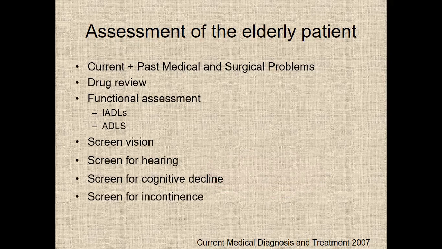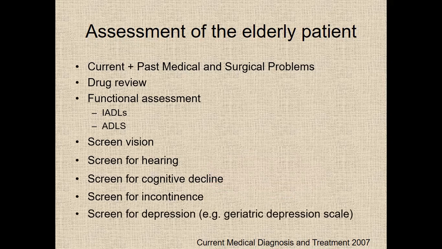Screen for incontinence. You need to ask the patient whether he or she has to go to the washroom often, or has some urgency, frequency, and things like that. You also need to screen the patient for depression. By the way, we don't do it in an extensive way, as you have probably covered in the psychiatry rotation. For depression screening and for cognitive decline, we have just screening tools that can indicate that this patient may have a cognitive problem or depression. These are very brief tools while you are assessing the geriatric population.